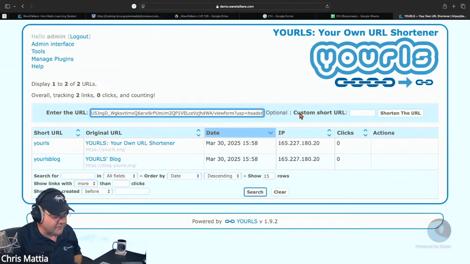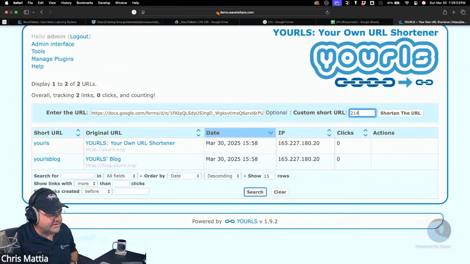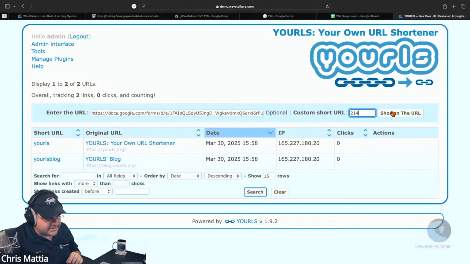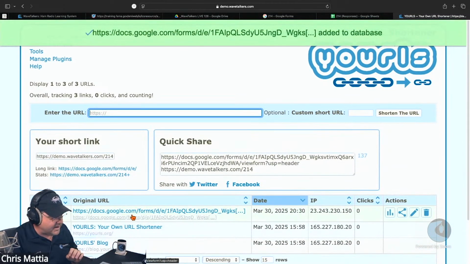Now I can come over and I can create a custom short URL, and in this case, I'm just going to make it 214. Now, this copy of YOURLS is installed on my own subdomain. So this is installed on demo.wavetalkers.com. And I'll show you what this is going to do when I click this button here that says shorten the URL, it's going to automatically add a new entry into my database for me.